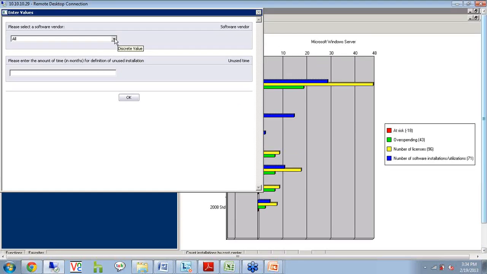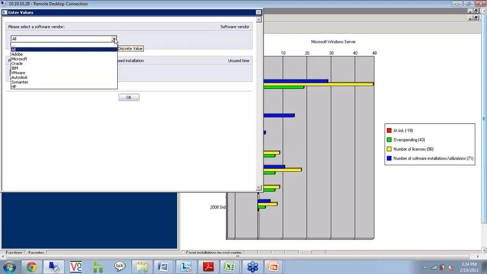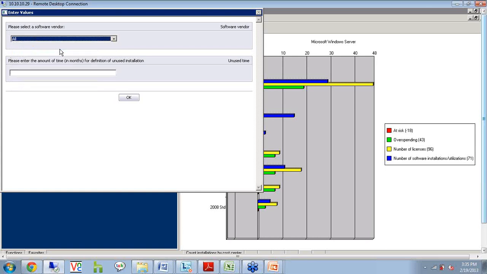So we have some options here to choose our software vendor. We have the ability to either focus this report on a specific software vendor that we have identified, or to see all the software vendors across our infrastructure. For this example, we'll look at all the software vendors.